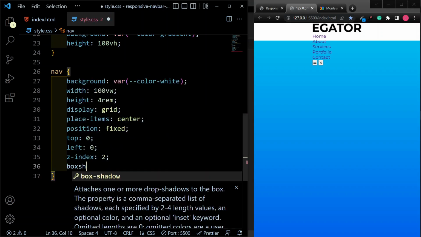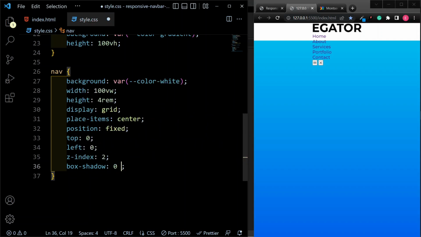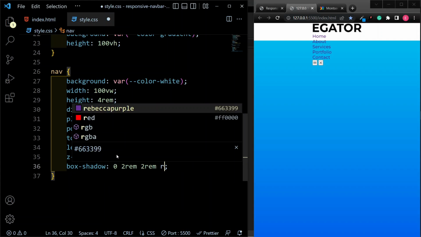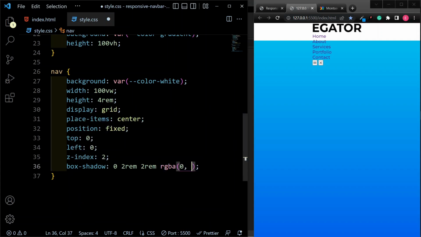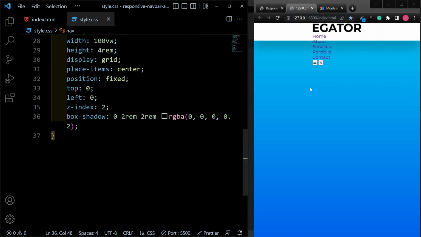So a box shadow of 0 on the x-axis, 2 rem on the y-axis, 2 rem for the blur, and an RGBA of 0, 0, 0, 0.2. So black with some transparency, and we have a box shadow right here. You can play around to see what works, but you know what, yeah, let's just keep that. That's all right.